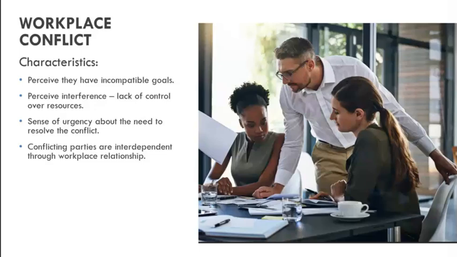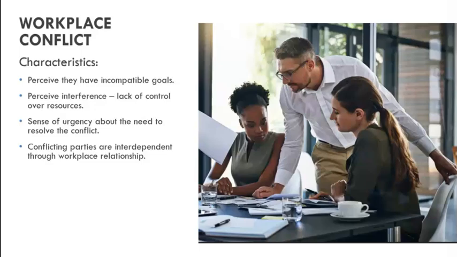Workplace conflict is defined the same way that we defined interpersonal conflict at the beginning of this course. However, there is one significant difference. While in both situations the parties perceive they have incompatible goals, they also perceive some form of interference or the lack of the ability to control their resources, and there's a sense of urgency about the need to resolve the conflict. But the significant difference is that the conflicting parties are interdependent through their workplace relationship.